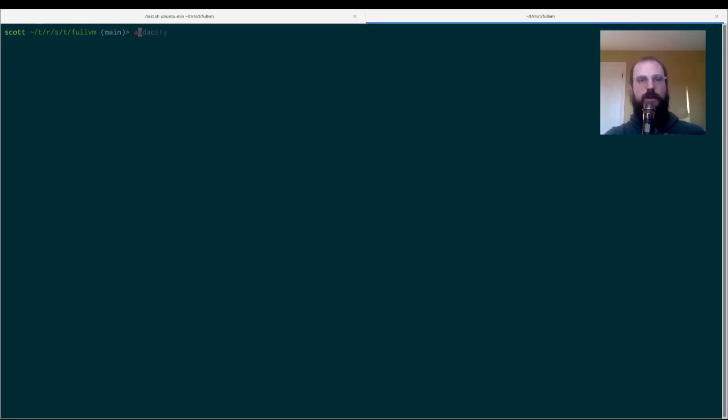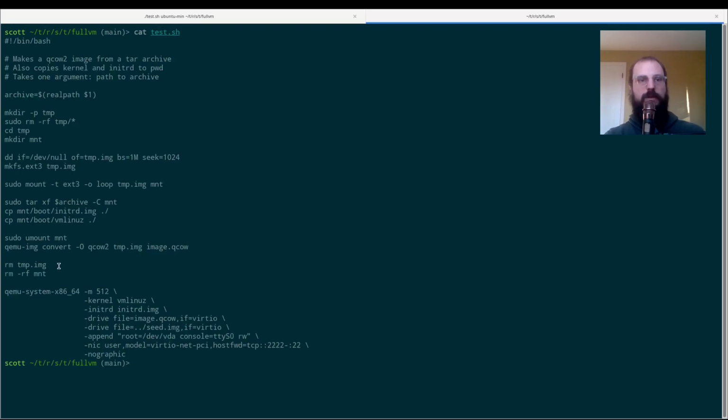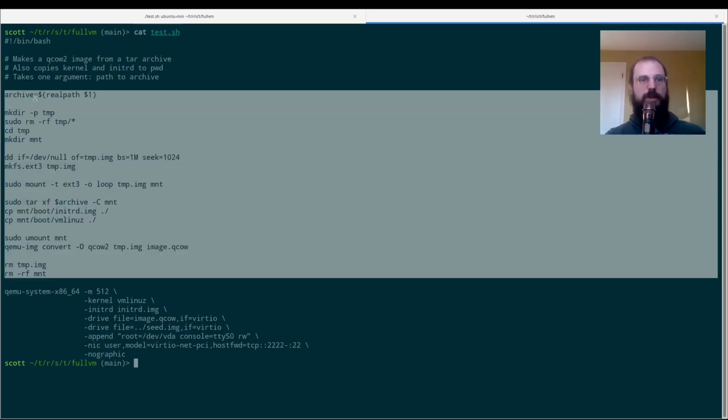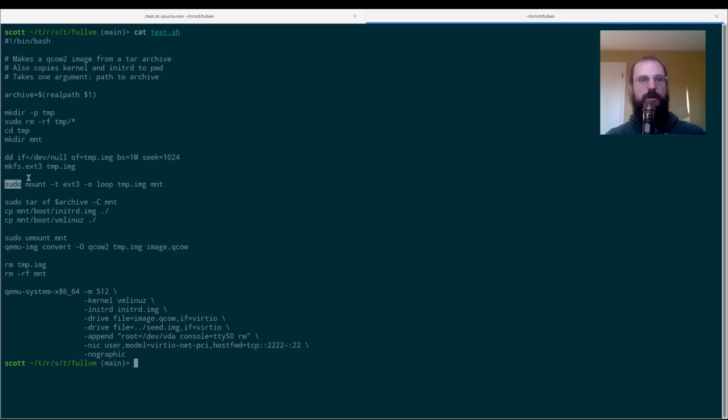Let's take just a quick look inside of the test script. So here's the part where it's building the images. There's some sudo stuff going on in here, which is required to mount the image as a loopback device. I recommend that you read and understand the script before executing it with sudo. I've been using it quite a bit and it hasn't ruined my system yet.